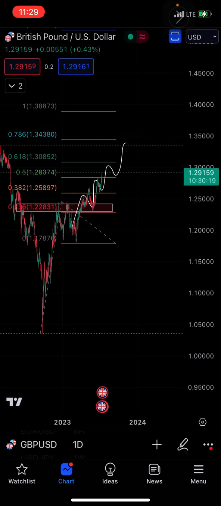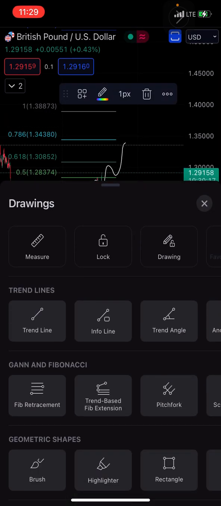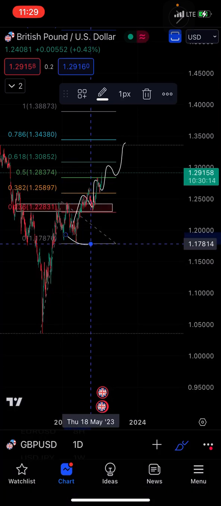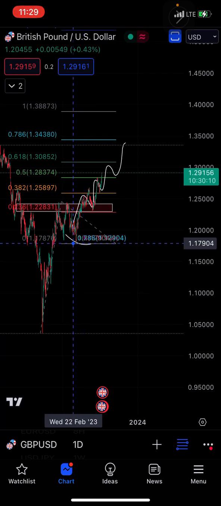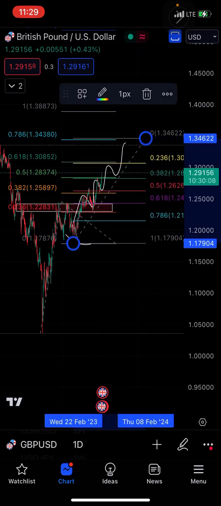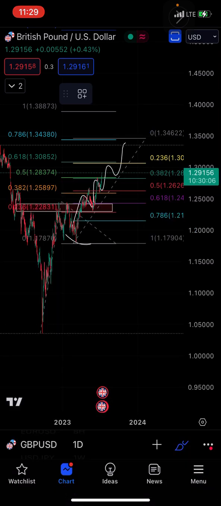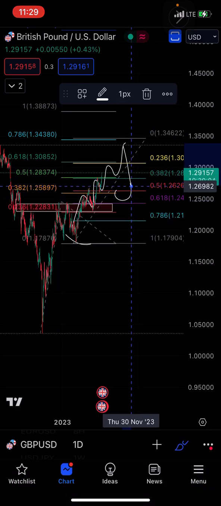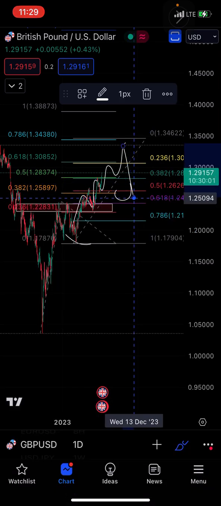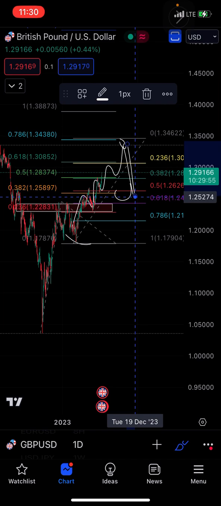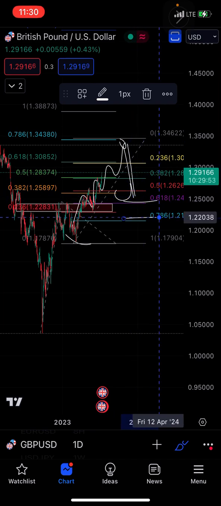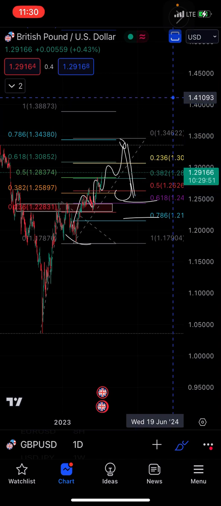So let's say this is our last low. Are you getting now? This is our last low. So if it gets there, if it's still going to go up, it will trend back to the downside to 0.5. And where is the 0.5, 0.618? It will come back to this area again. So don't say, oh, why is it falling? No, it's supposed to come back here and fall back to 0.5 before you enter again. Put your stop loss below to start the continuation to the upside. It's as simple as that.